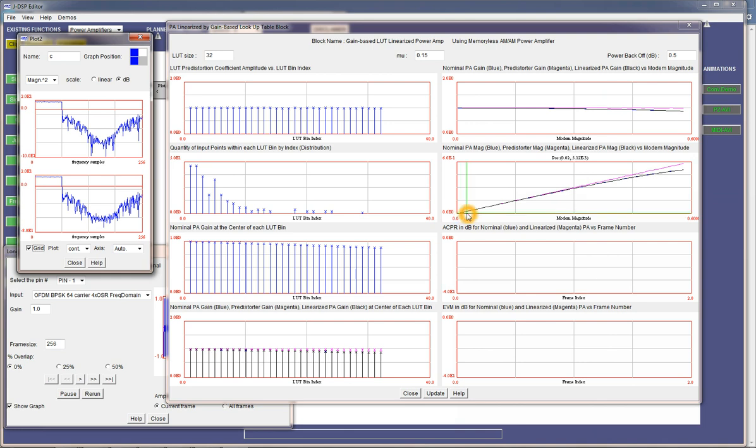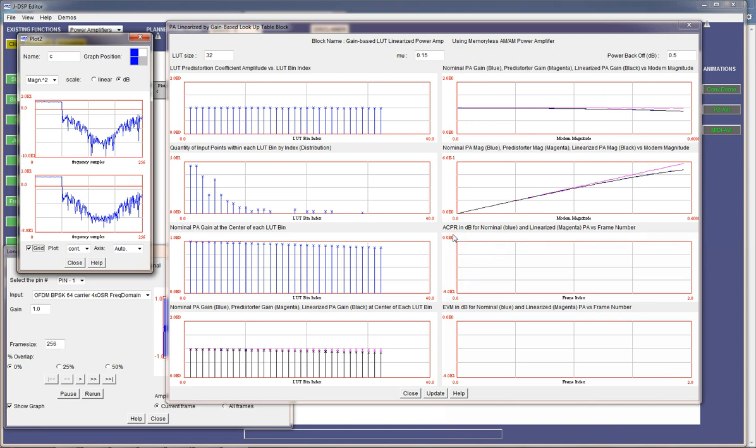Secondly, here, a similar plot, except now we're plotting magnitude instead of gain. Here you should see a perfect continuous line with a slope of 1. What we see is, before the pre-distorters really learned what's going on, we have more of a compressive characteristic at the high amplitudes.